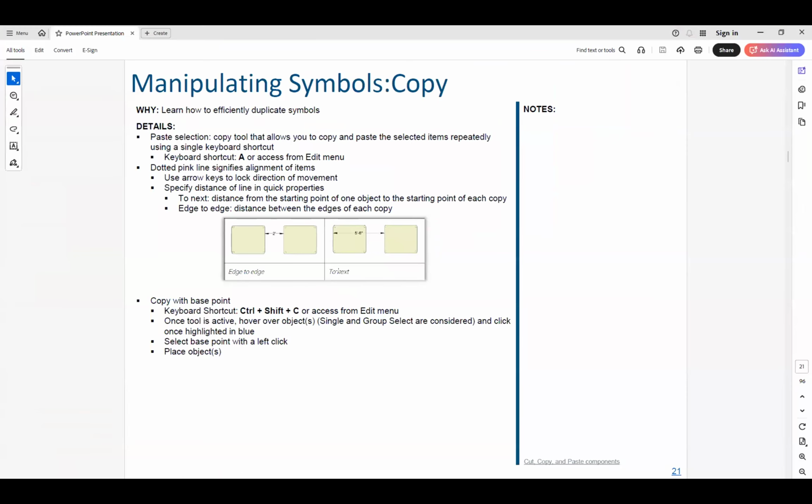So in our participant guide, like I said, we've got that here for if you need a quick refresher on that. That's one that I find that people come back to frequently. They'll remember it when they need it. You'll come into a situation where you're like, I just want to copy this thing and it won't snap in place for me. How can I do this? Remember, you have copy with the base point so you can control where you want things to actually snap.